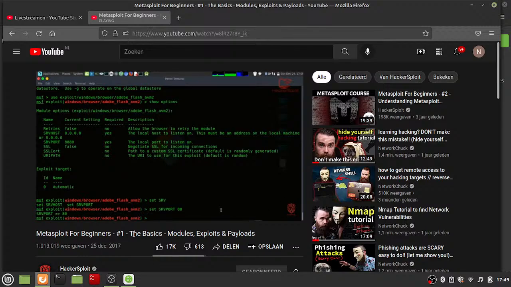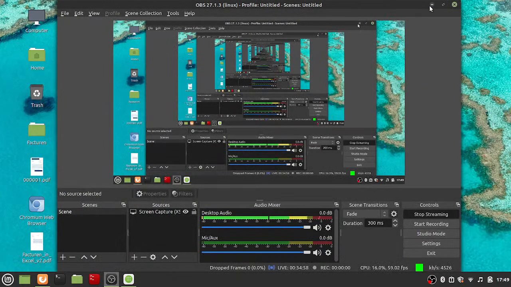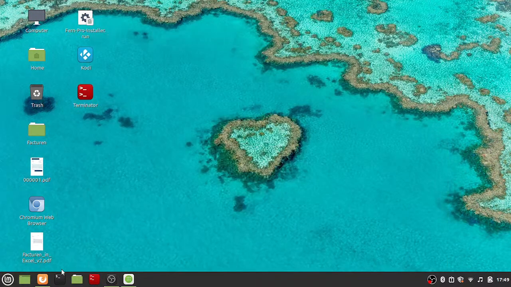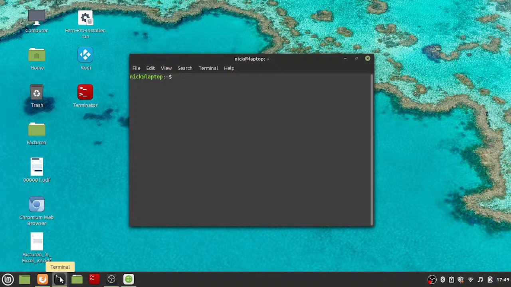Let's say we set the server host, which is going to be the host IP, so SRVHOST, to something like 192.168.0.1. Of course, this doesn't make any sense because I'm not really targeting a system.